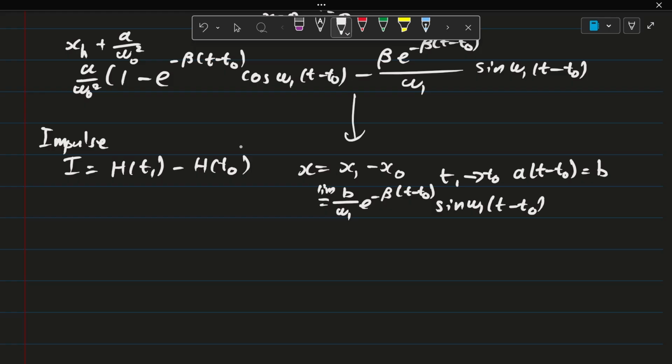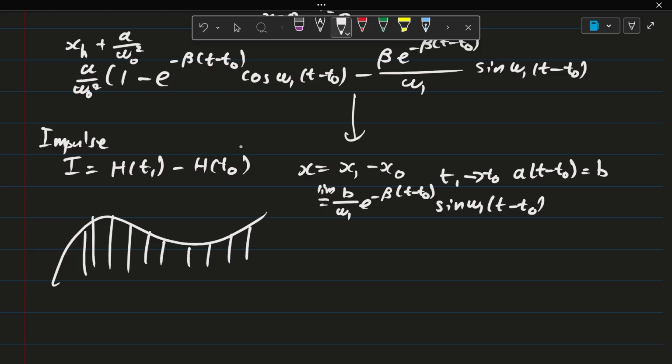And now think about if you try to construct such a function. Maybe you have a random function of force. You could denote each part of it as a sort of impulse, with height equal to the force there. Now, because you know the solution of the impulse force when the initial condition is 0, you could just solve for the entire force when the initial condition is 0. And if the initial condition is not 0, you could just add the homogeneous function, tweaked so that you get the initial position as well as the initial velocity.